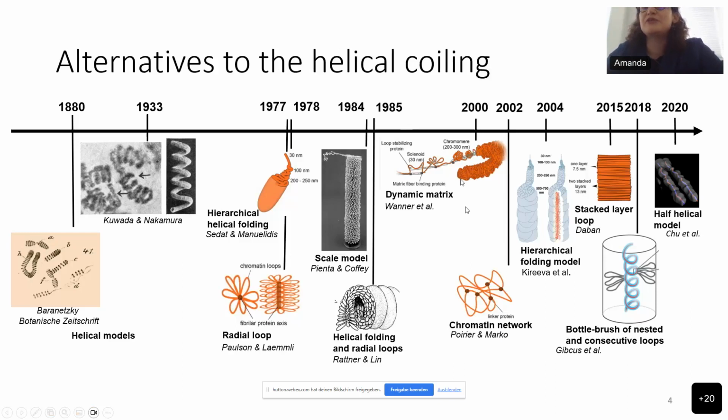And inside the non-helical models, there's a huge diversity in how they can be, and in the techniques used to propose them. So radial loops, some matrices, a network of chromatin with different proteins, layers, and even more recently, after the last one proposed from Hi-C that should be a helix, there was this other non-helical or half-helical model, still with microscopy. And well, so that's the topic that we wanted to address, having these nice results that we found.